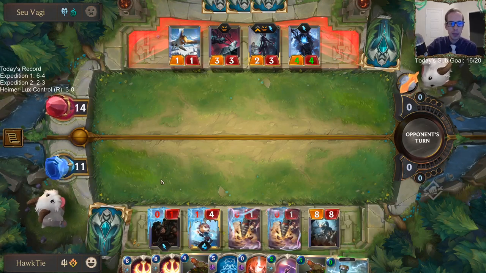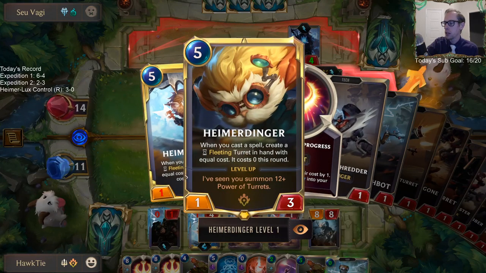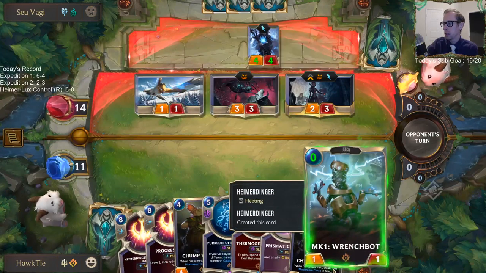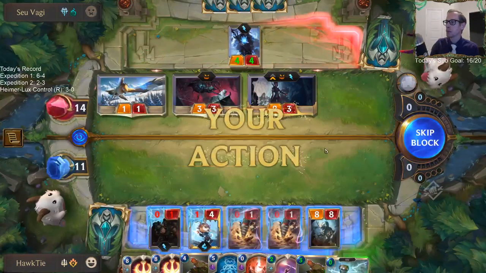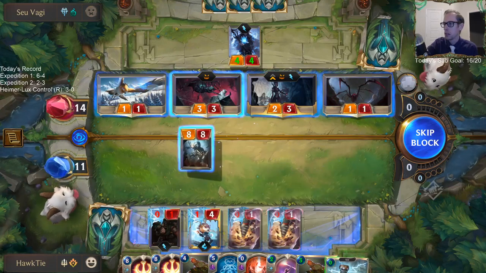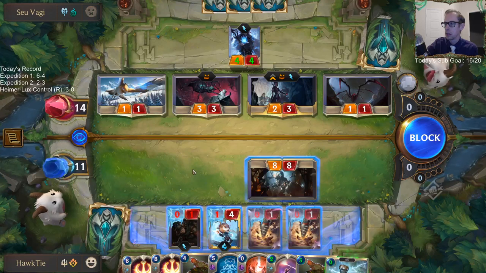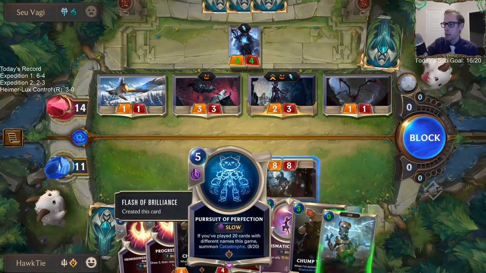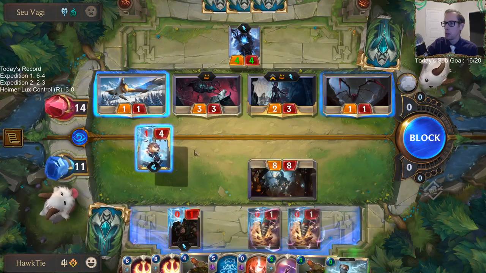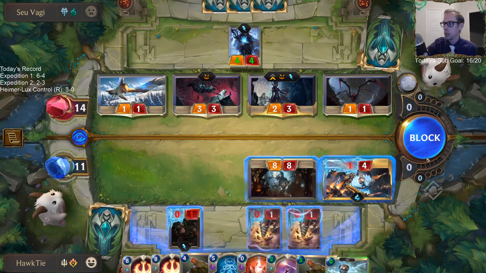If you play the T-Hex before Mystic Shot, Heimer would have leveled first. That's true. So if I would have played the T-Hex first, then it would level, and then this thing would be a 2-2. I do have a backup Heimerdinger, so I can probably block with this one.